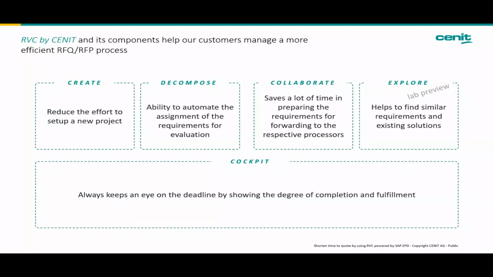The decomposer component automates, in the end, the classification of the requirements. Means it finds the right department, it finds the right priority of the requirements, and it finds the right function, if it's a functional, or the right type of the requirement, if it's a functional requirement or another one.